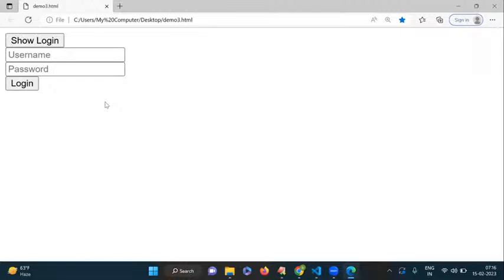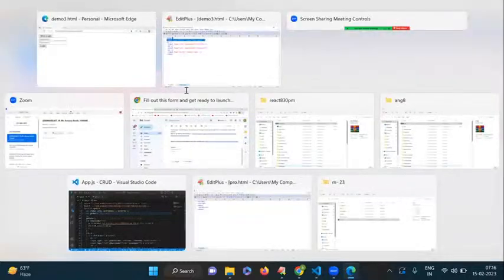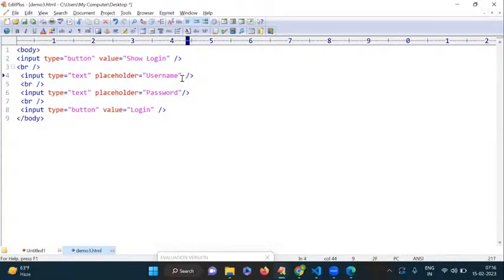Yes. Means initially I want to hide this login form. Then how can I hide this login form? For that we are using one CSS property. We can use a CSS property or if conditions also. I will discuss that if condition later. Here simply style is equal to display none. I have given. Means username I am hiding, display none.